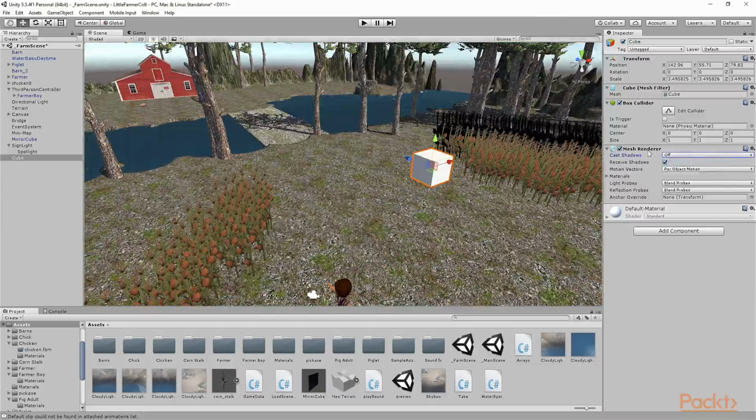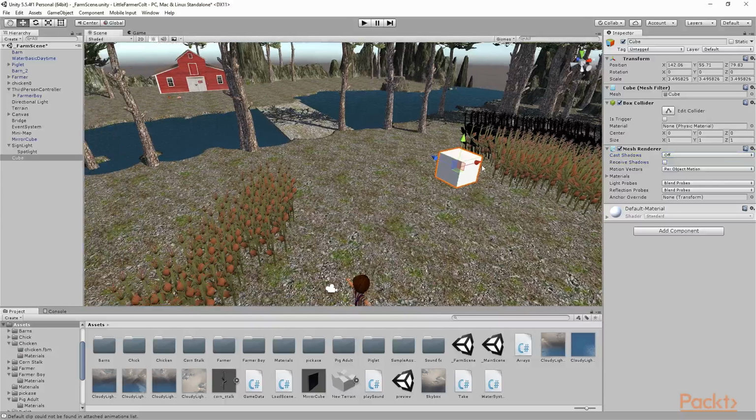If we turn that off, under mesh renderer in the inspector view, you can see that that shadow on the ground is no longer there. So it is not casting a shadow. Now, if we uncheck receive shadows, it will not receive any shadows. So I can move this over to this bridge, set it right down where we would think it should receive shadows, make it bigger just to make our point more readily available. And you see there it is.